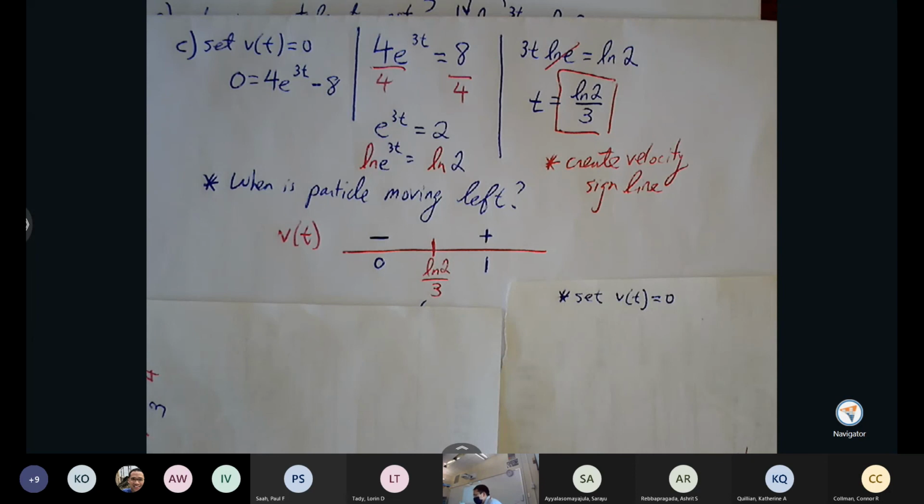I know it may be strange for us to be dealing with time that's in the negatives, but on the AP exam, if they don't give you a restriction, sometimes that means we're going to treat t for all real numbers. Unless they say specifically t is greater than 0, then we don't want to just restrict negative values unless the problem tells us to restrict it.